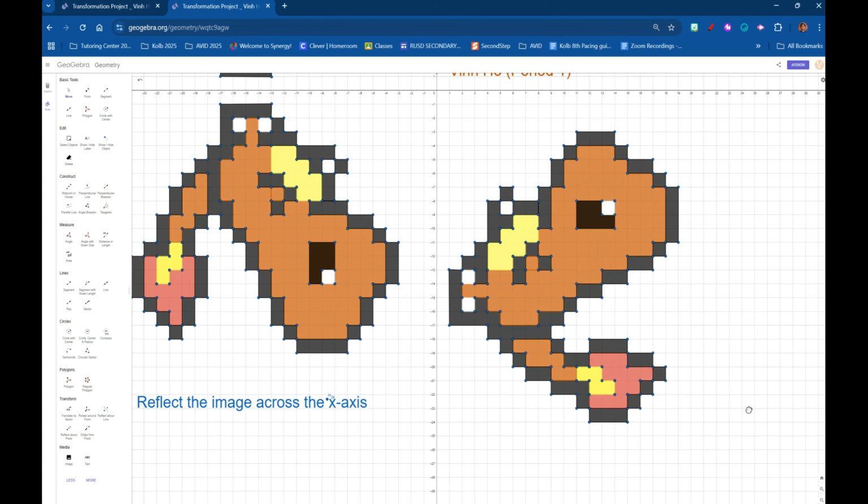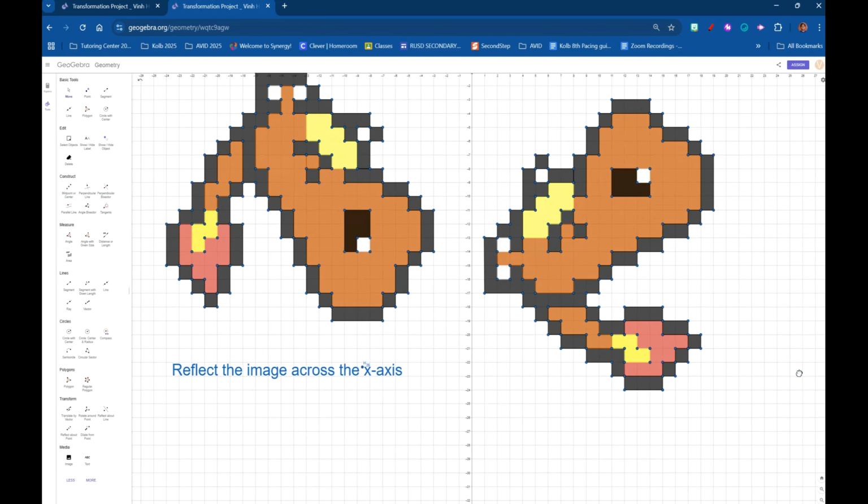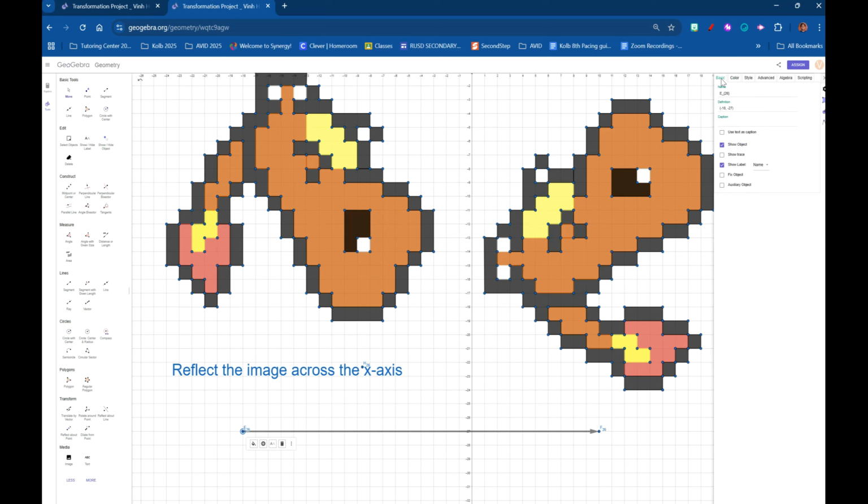Alright class, so I'm done with chasing all the points. This will be our rotation 90-degree counterclockwise. So I'm going to do the same. Click on vector, draw the lines or the arrow point from quadrant 3 to quadrant 4. Okay, select this. I'm going to make this line thicker. And we hide the point. Setting, hide the point, hide this point as well. Okay.